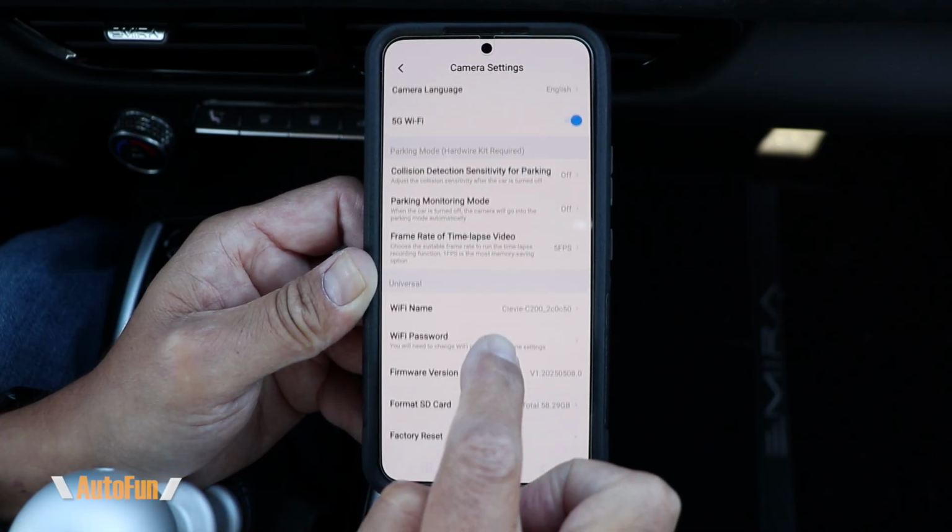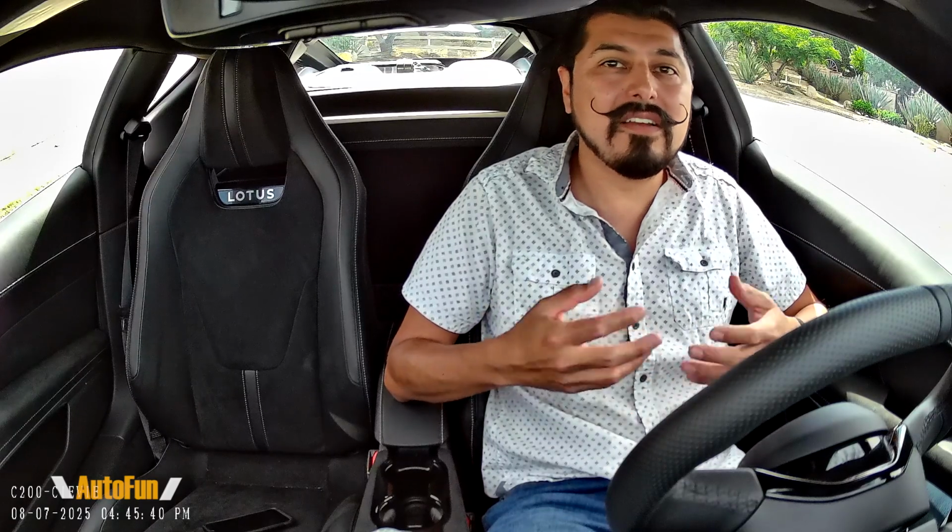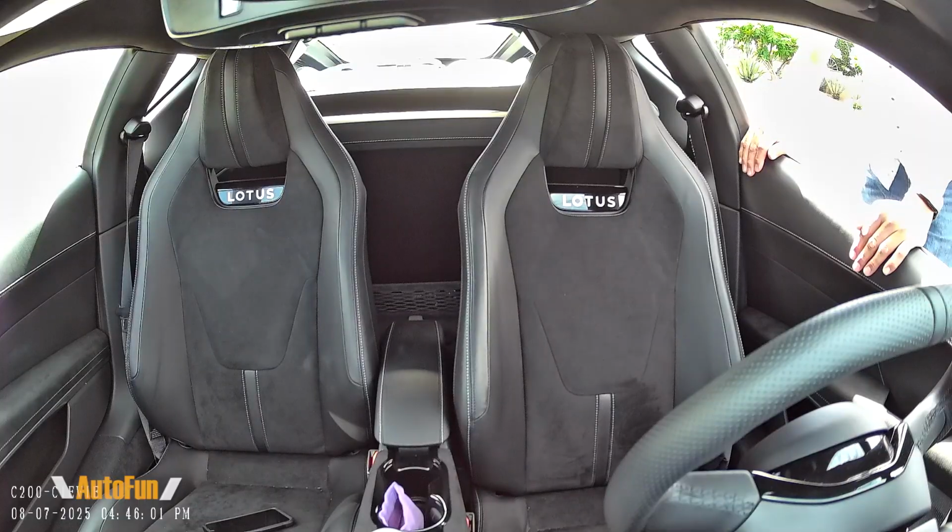Well, now that I've shown you the features of this dashcam, let's go ahead and take a look at some driving video. And this is an audio test of the Cieve C200 dashcam, and I am sitting on the driver's side seat. And this is an audio test of the Cieve C200 dashcam, and I'm standing outside the driver's side door.